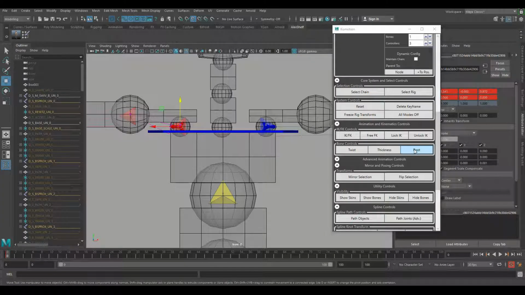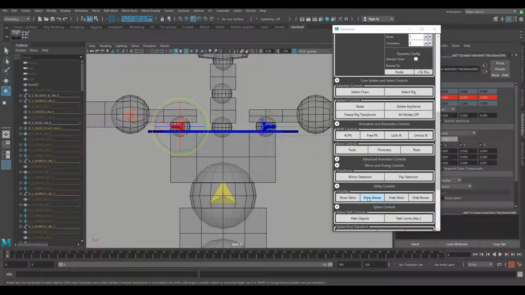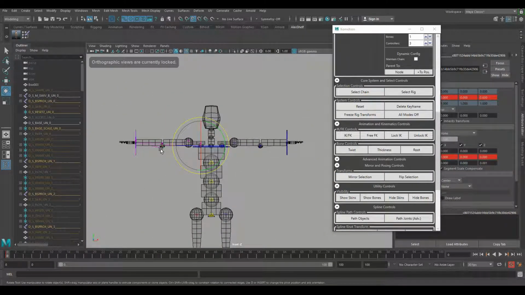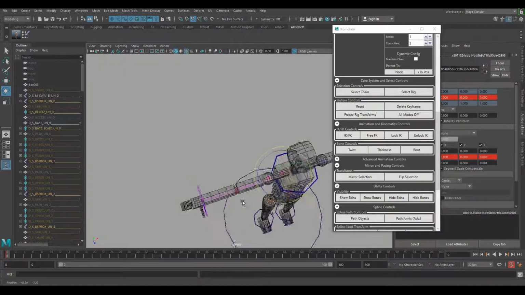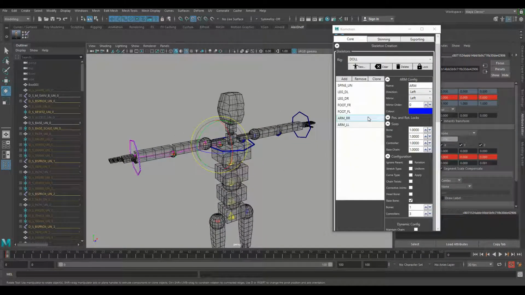Alright, if we just press root, so it selects the root, we're going to mirror that. And I've gone to IK and FK, I'm just going to mirror that too. Now we have 2 arms. Just going to change controller sizes on these 2.